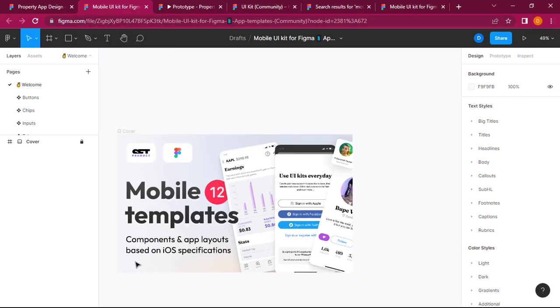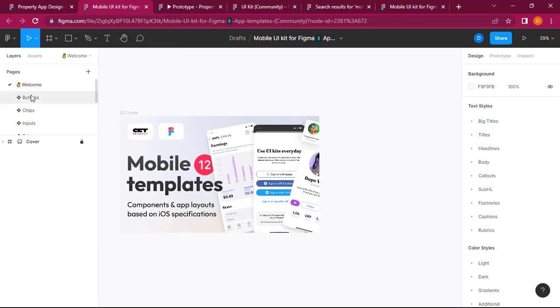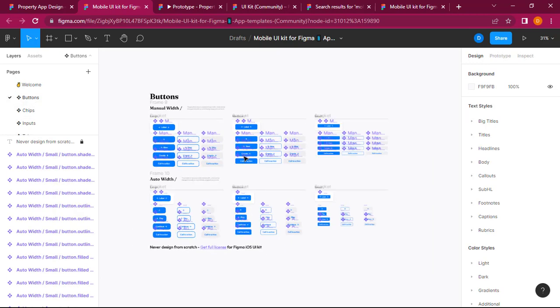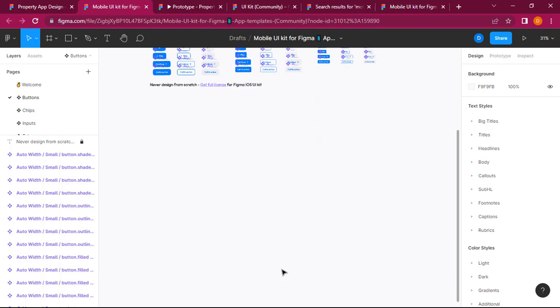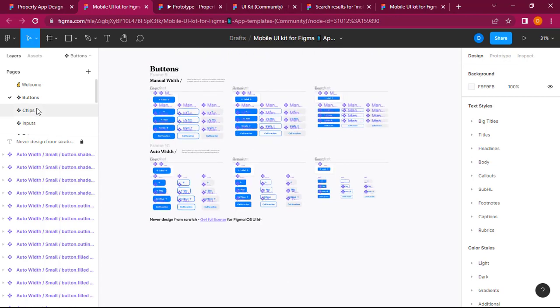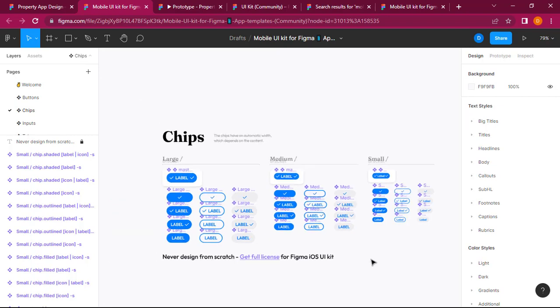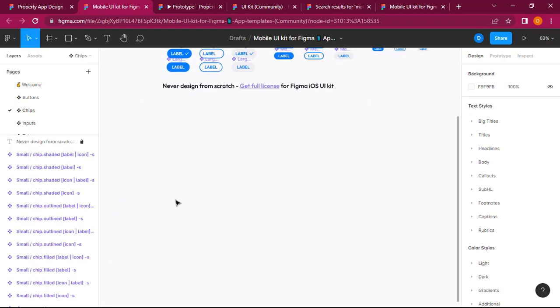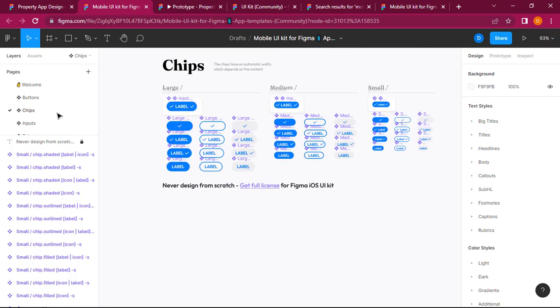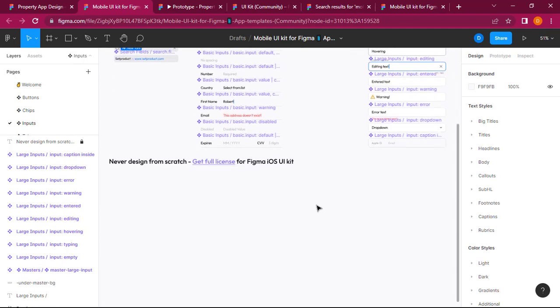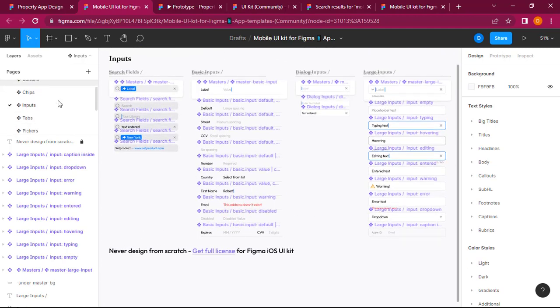Okay, I think this is better now. So we have our buttons, they have chips, they have input fields, so you can copy input fields from here. What else they have here?